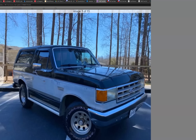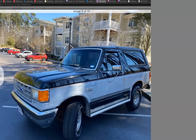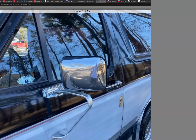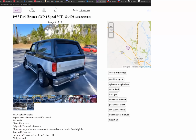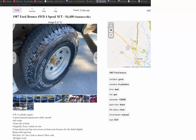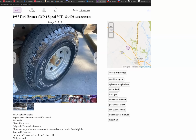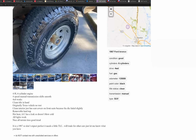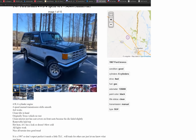I think, for if it lasted the summer, you do some mudding, you go crazy. Manual locking hubs in the front. I think totally what he said. The Bronco name is in the forefront of a lot of people's minds. That's a rear. I always like it when Craigslist listings don't get your expectations up high. Look at the bottom. It's an 87, so don't expect perfection. It needs a little TLC. Just a little. But you know, removable hardtop, for 6 months of summer you could have a good time. Yeah, I agree.